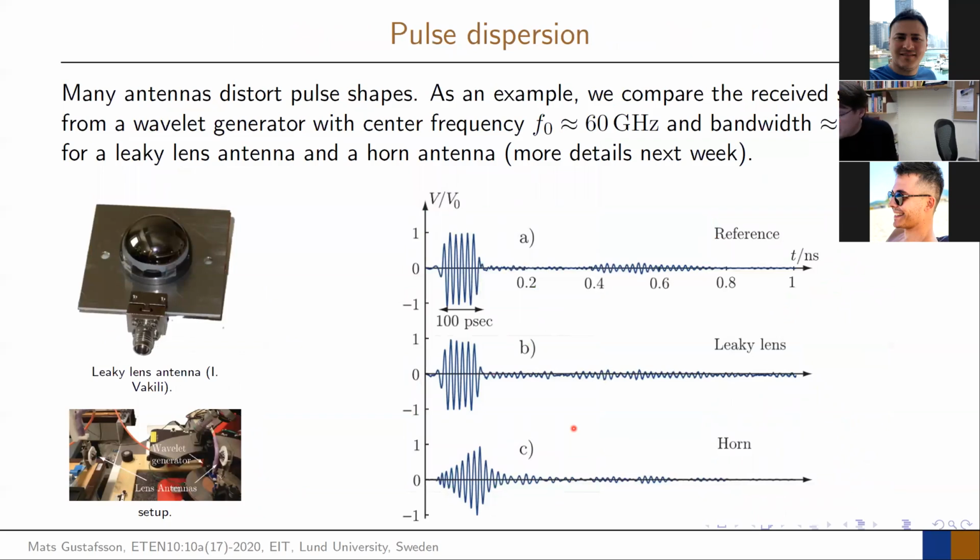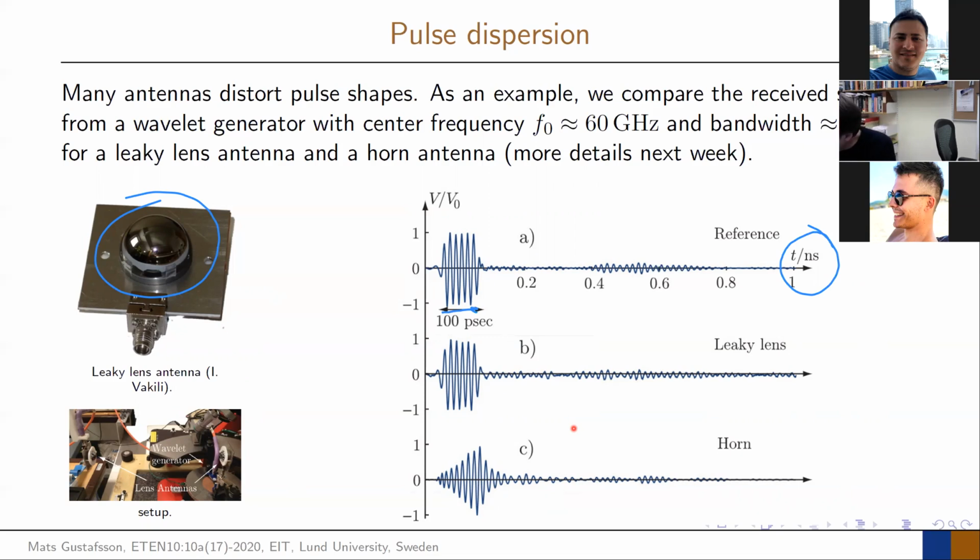And if we look at what this dispersion is, we can see one antenna here, lens antennas, which we will also talk about next week. So here you can see something that looks almost inspired by optics. You put a lens in front of your antenna, and optics, yeah, that is actually electromagnetic waves. So you can put a lens on antennas, and it's very popular for some cases to do that. And if you would do this now in radiation with just a cable, let's say you transmit a pulse. So this is time in nanoseconds. So this is a short pulse. So let's say you want to propagate this pulse train over air instead.